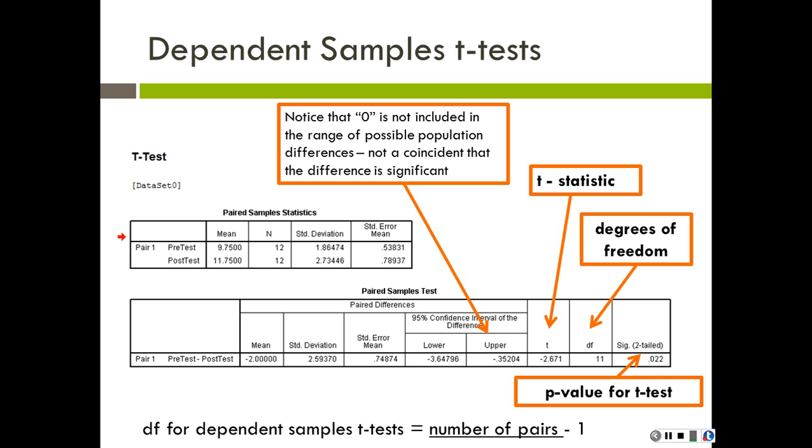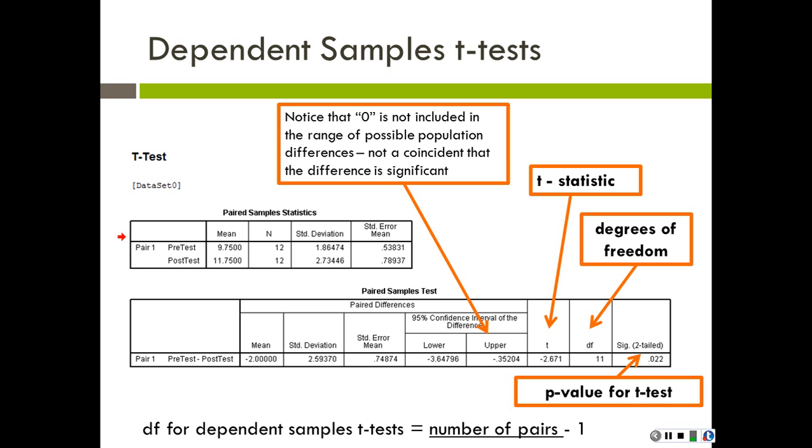All right, let's see. Here, let's just bend our minds a tiny bit more really quickly. And this is this orange box here. So here are our confidence intervals. And what this is saying is that we are 95% sure that the difference between our pre and post test scores, so the difference score, this difference of 2, ranges from -3 to -0.35, which is really confusing and doesn't really make that much sense.